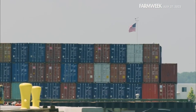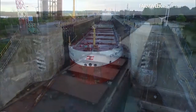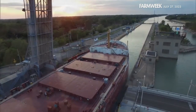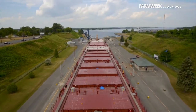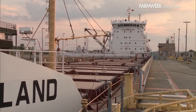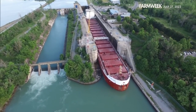Along with all the opportunities, there are many challenges to container shipping on the Great Lakes, including the locks of the St. Lawrence Seaway, which restrict the size of the ship. If you're coming into the Great Lakes from outside the system, you're limited by the dimensions of the locks. There are 15 locks that get you from sea level up to where we are, which is roughly 650 feet above sea level. Those lock dimensions are roughly 750 feet long and about 75 feet wide. The controlling depth of the water and all the channels on the Great Lakes is about 27 to 28 feet. So ships can't exceed those dimensions.